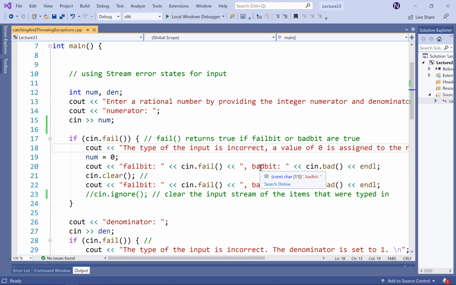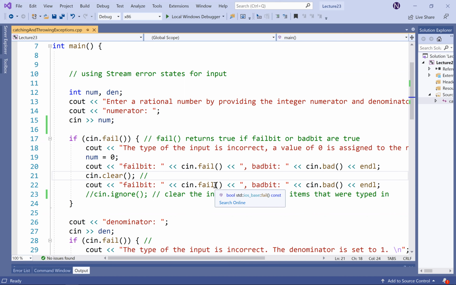And then after I did that, you see, unless we clear the states, if you can recall, the cin will not work. So I had to clear the states. Clearing the states should reset the fail bit to 0, to false, so that it's not raised. And the bad bit as well.